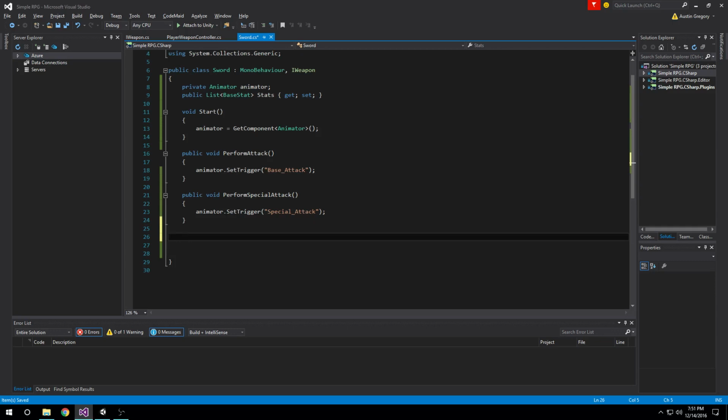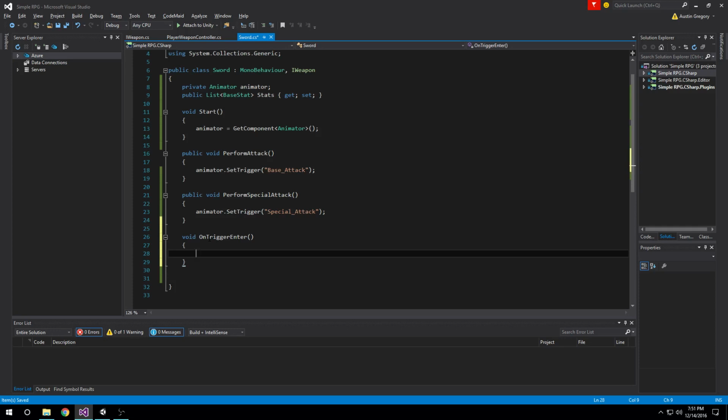Now that we have that set up, I'm going to go back into my attack script, and I'm going to do a void OnTriggerEnter. This is a callback that happens in the physics engine. So something happens, it looks for this method, and it's listening for this event. What it's listening for is for the object that this is on, the trigger, to enter another collider, to go within the bounding box of another collider. And enter means it only checks when it goes in, and it doesn't keep checking as long as it's in there. It only checks upon entering.